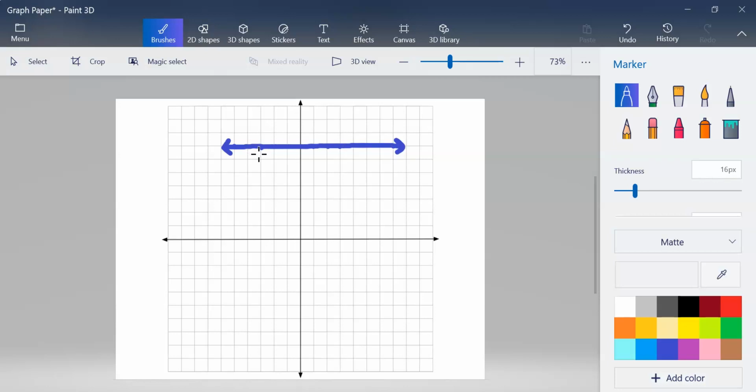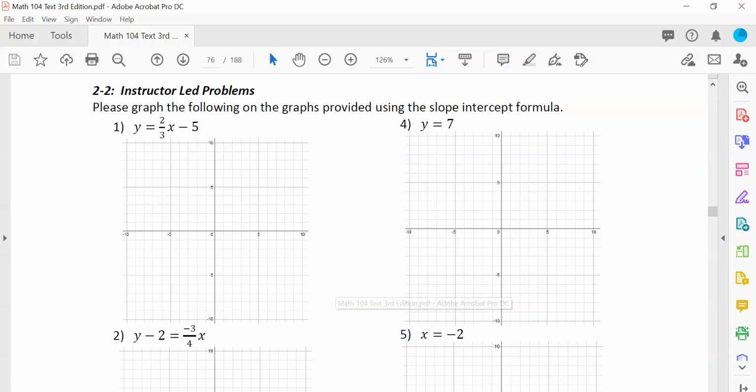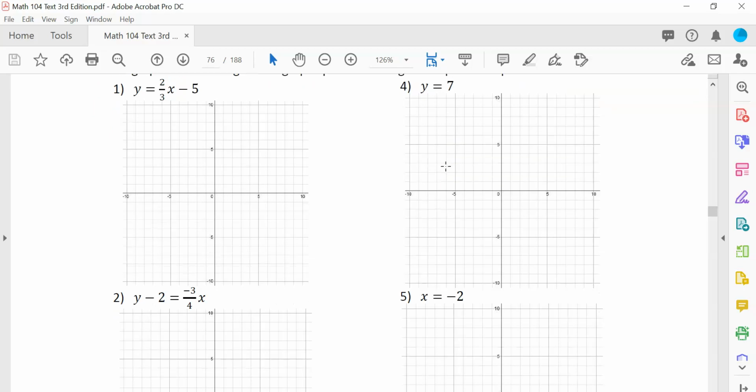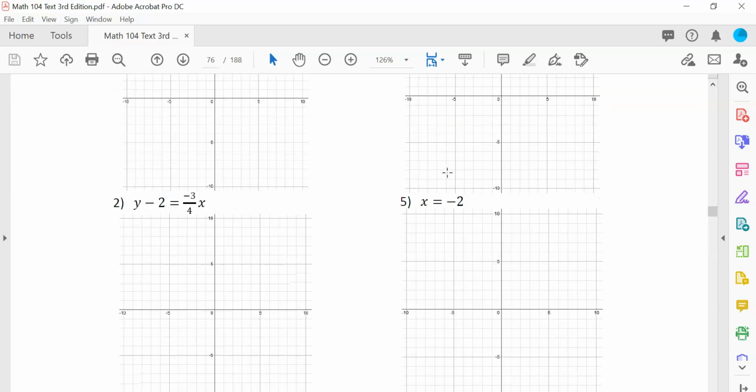And there you go. And by the way, if I ask you a question like this, I probably will not ask you for the slope and the y-intercept of this equation. I'd probably just ask you to graph it or identify it. So let's go on to the next one. The next one's very similar. x equals negative 2.